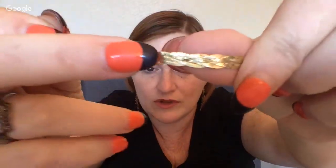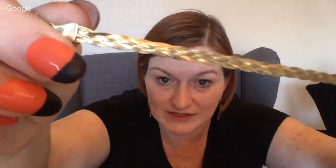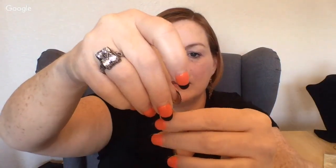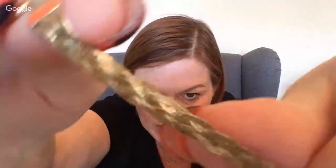But the ones that I'm seeing, the only thing I'm seeing similar are woven braided ones where they have the mixed gold, the white gold, the yellow gold, and the rose gold, that are braided together. I couldn't find one exactly like this. I'm sorry, you guys. Anyway, it's marked 14K Malta. But the mixed ones like this are almost $300. And they have just 3 chains braided. And this one's got 4 chains braided.